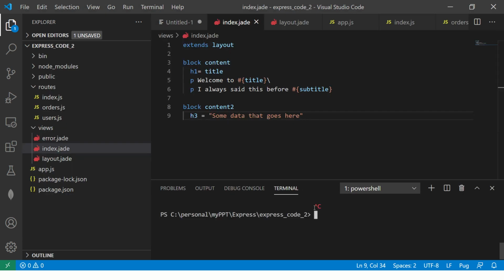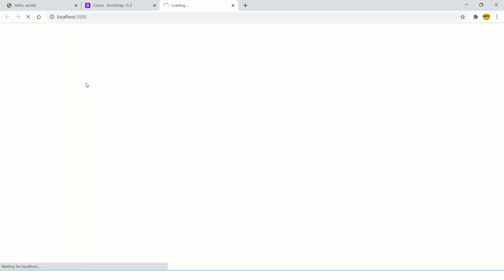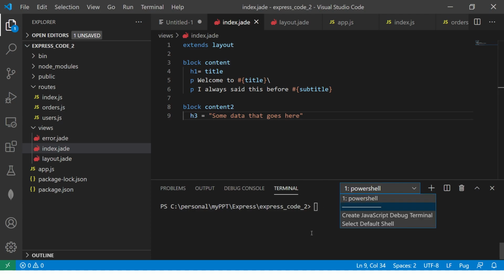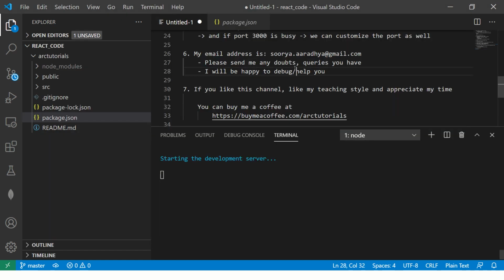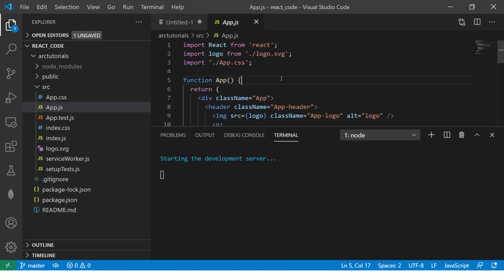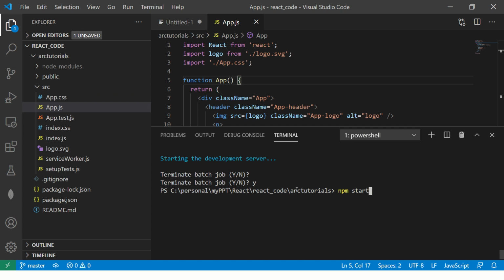I think I have my code here. Let me just restart my application one more time, and I'll just go to source and App.js. It is still starting the server. Let me try it again because I just closed the port. So I think now it should be good. A lot of things like hot reloading are already built into React, so we don't have to do much. So you see, it says starting the development server, and it is already opening the browser for us. Let's just give it one more minute.